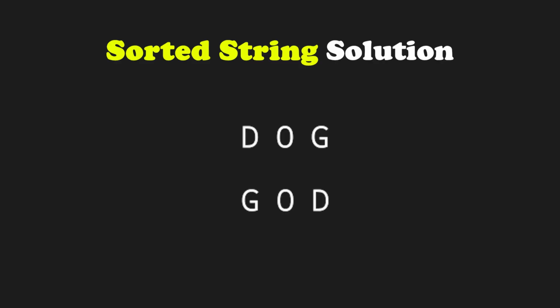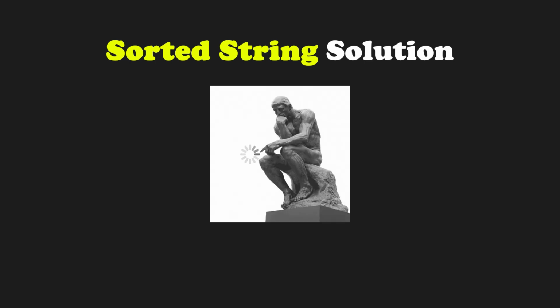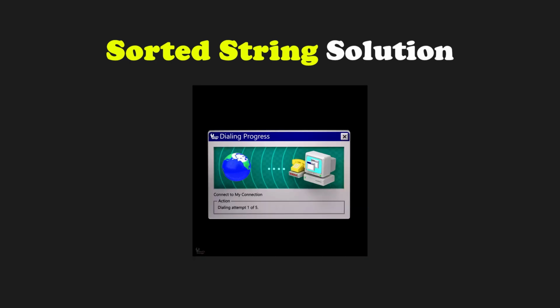There's a couple different ways you can solve this. The first is a quick and dirty way, but it requires you to sort both strings that you get. And after sorting is done, you can loop through both strings at the same time, checking if both characters are the same. If they're not the same, then it's not an anagram. But this isn't an optimal solution. The sorting operations take time, which will reduce your efficiency.